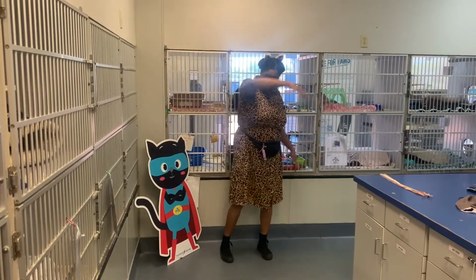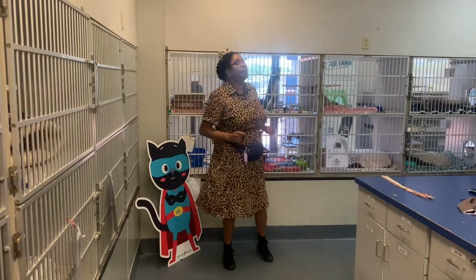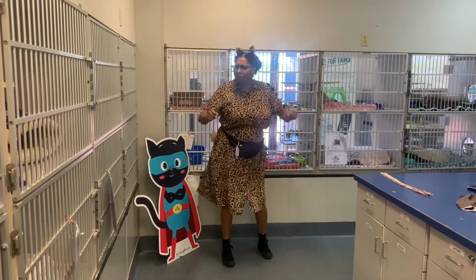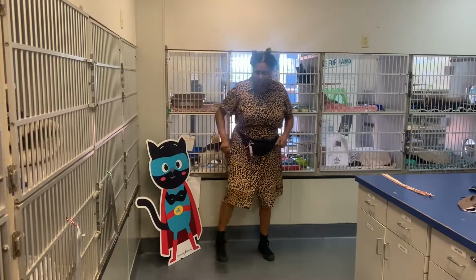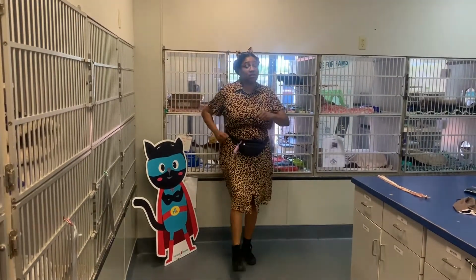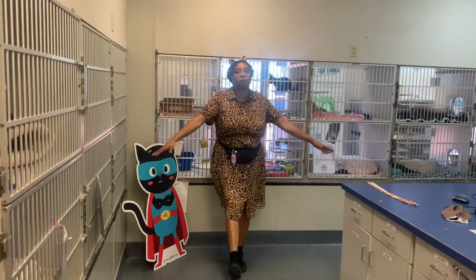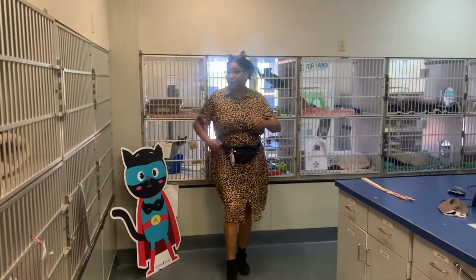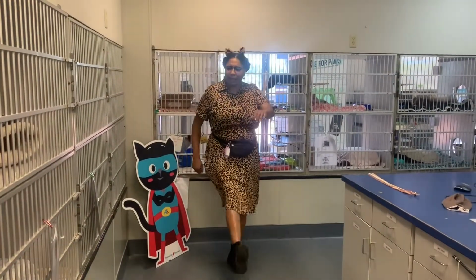Don't forget to clean those ears. You can even do it at the same time as you're bouncing. But you should continue working out. Stretch those arms, stretch those legs. You can even kick. Now, if you're doing your exercises with a friend or with a sibling, make sure you give yourself plenty of space because you don't want to kick anybody, right? Just kind of lift your leg up and kick it out to the beat.